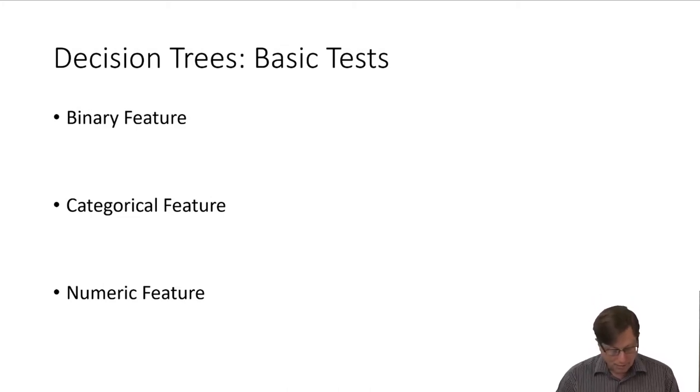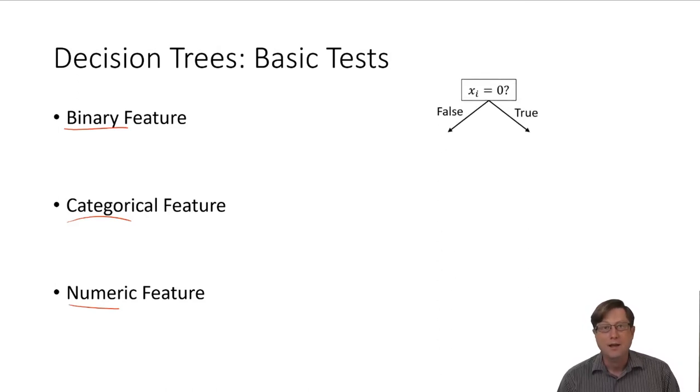And we've talked about three types of features. We talked about binary 0, 1 features, categorical features, which contain a set of values, and numeric features, which contain a number. And just for completeness, I kind of said it on the last slide, but to say it again, when the decision tree tests a binary feature, Xi happens to be binary, then the test node has two outputs, one for when the binary value is 1 or true, and the other for when the binary value is false or 0.